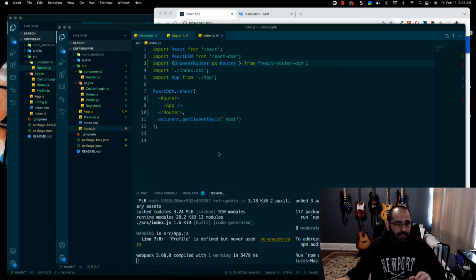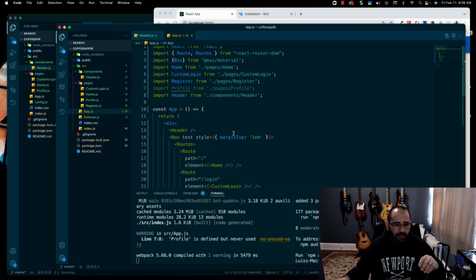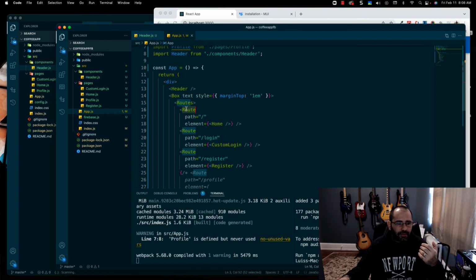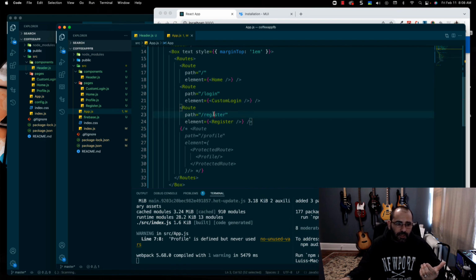Now, just to explain a little bit and really quickly what's going on, this route right here, React Router DOM 6 is using Routes instead of Switch, and then the routes, instead of using component to represent what component you're going to use for this path, use element instead, which injects an object in there, and then the object will be the actual component that you're using. Same thing for this one. This one's going to use a custom login component injected as an object inside my element prop for the login, and then this one for the register, and so on and so forth.